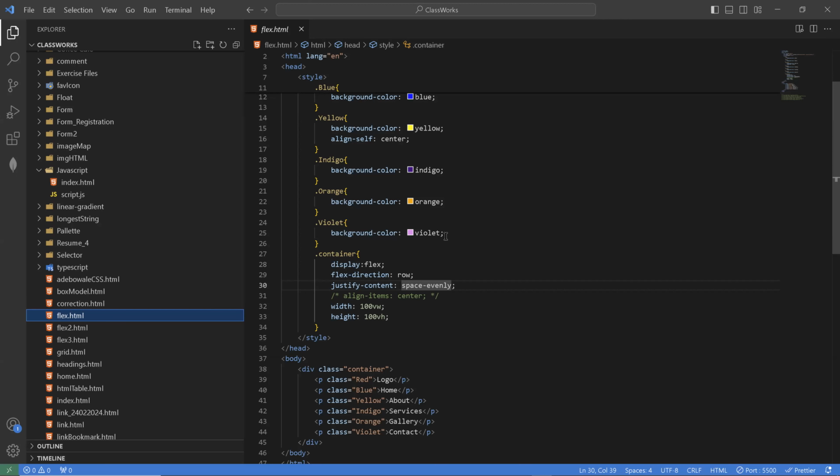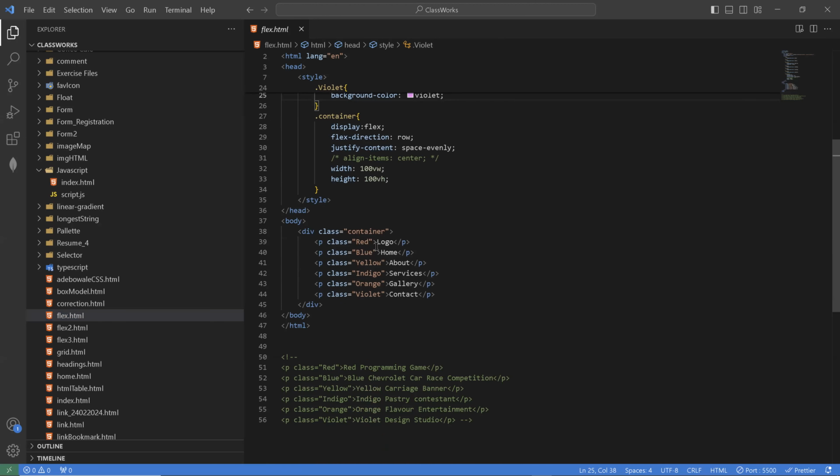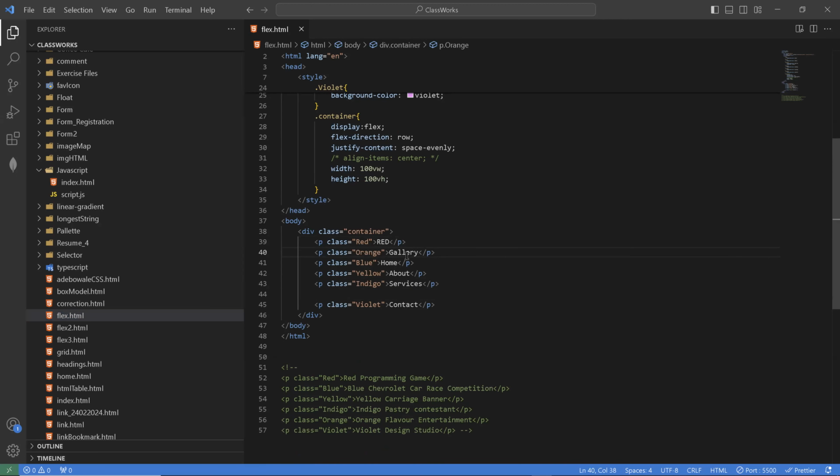Now, this was the code we were using the last time, and we have how many items? 1, 2, 3, 4, 5, 6. So what I'm going to do now is give each a color of the rainbow. Red, orange, yellow, green, blue, indigo, and violet.